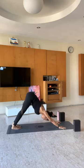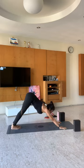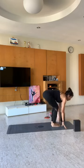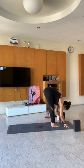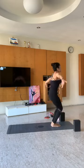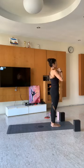A deep breath, inhale, exhale. Gaze to the front, walk, step, or foot front. Inhale to head up, exhale to fold. Inhale to raise the arms up, exhale samasthiti.